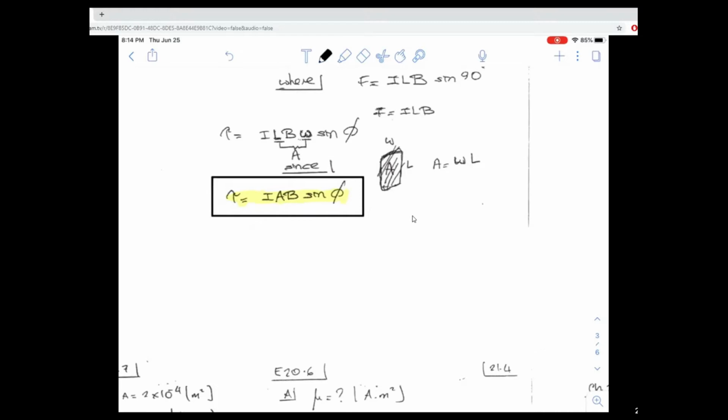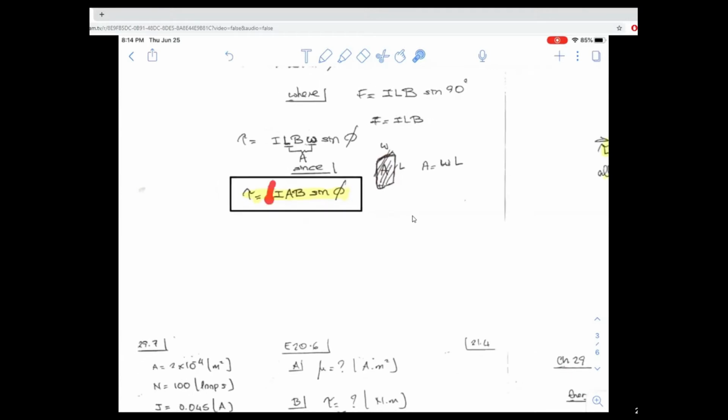Okay, so a couple of things once you get down to that point. Number one, you got a current term. You got the size of the area within the loop. This is known as the area of the loop. And you got the magnetic field, which is going to be intercepted by that loop. And then you got this angle. So the question is, the angle of what? And what is the meaning of this term that we're looking at?